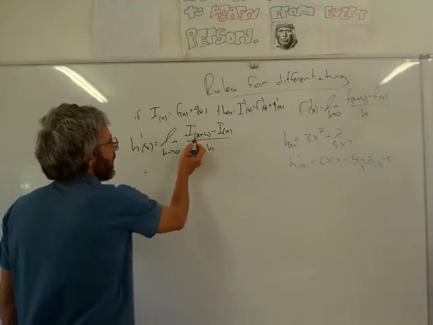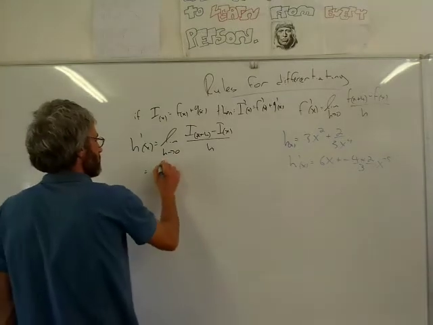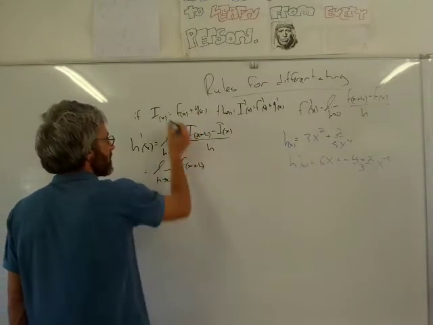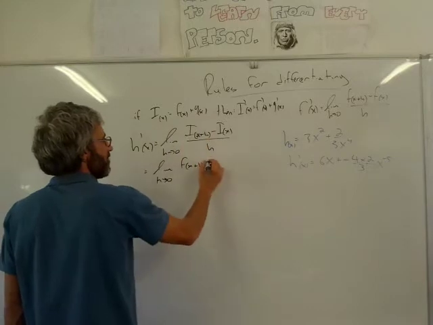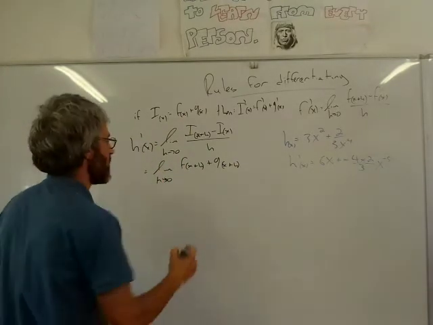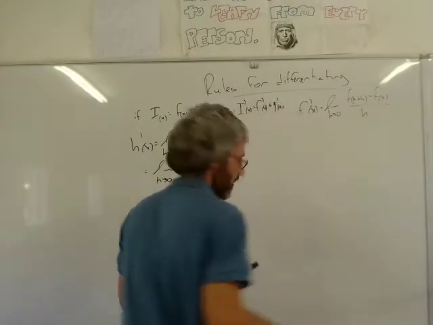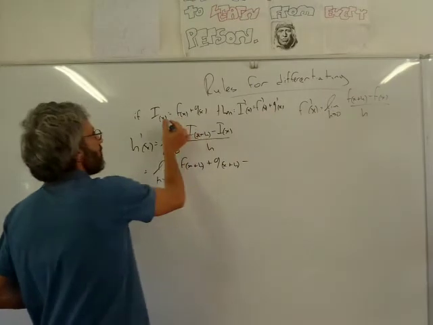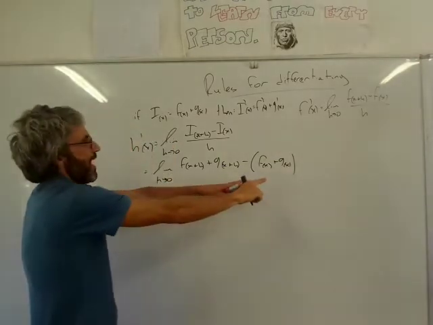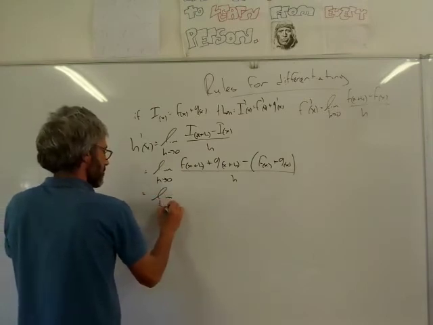What is the value of I at x plus h? Well, everywhere there's x, we put x plus h. So it's simply, never forgetting the limit, f of x plus h, because that's what I of x is. I of x plus h is f of x plus h plus g of x plus h. I'm just putting x plus h instead of x. Now I need to subtract the value of I of x, so it's minus f of x plus g of x. I'm careful to put it in brackets because I've got minus, dividing by h, the limit as h approaches 0.